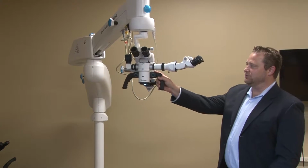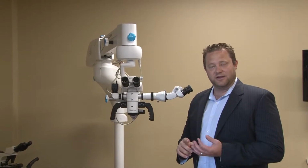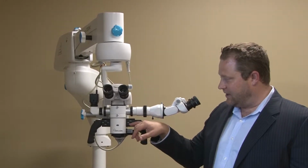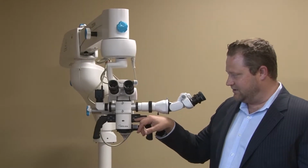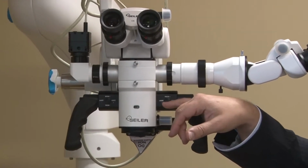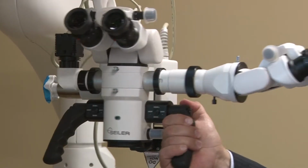With the new zoom, the doctor has the functionalities of controlling the motorized zoom, motorized focus, and the light via hand control. So right here on your right side, that's going to be your focus mechanism. Down and up. You can control the illumination. Right now we have an LED light source.